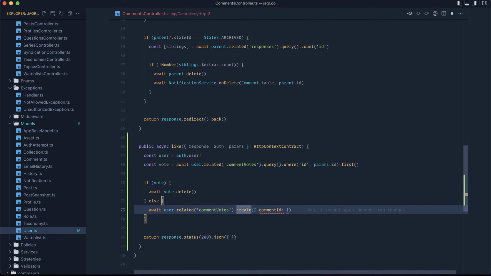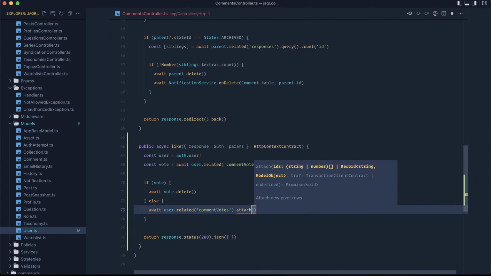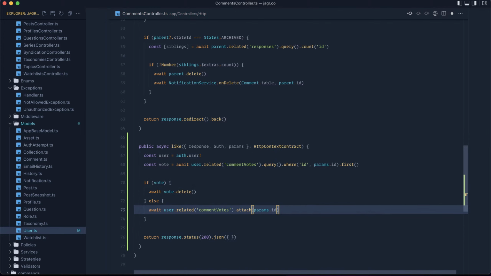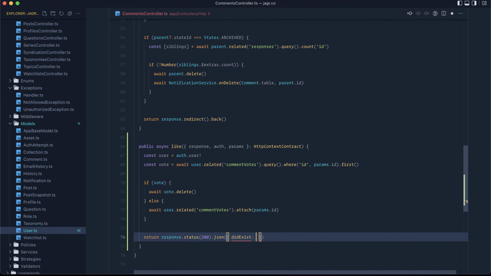Oh, no, not create, sorry. Attach. Params.id. Okay. My goodness. Okay. So, did exist, or was removed, or yeah, was removed. Vote. So let's see what we get there.